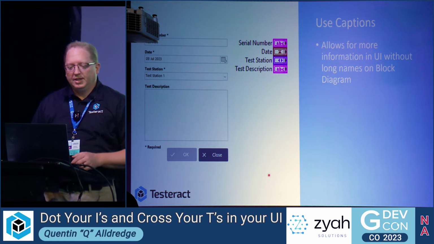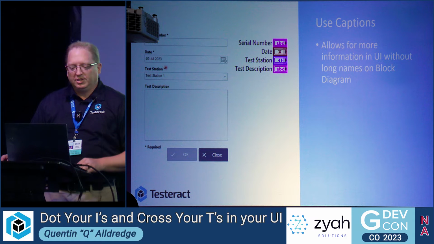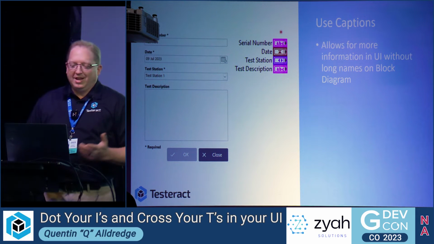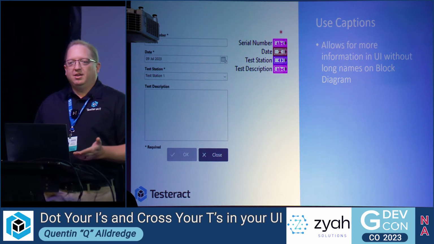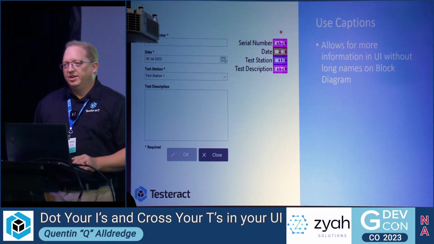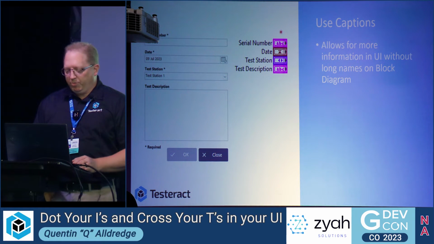You can see in this example, I use captions to have the little asterisk for the required, but this is what my terminals look like, so they don't have the asterisk on them. That's not as big of a deal when it's just the asterisk, but if it has lots of other information that you want to convey to your user, then that would be a reason to use it.